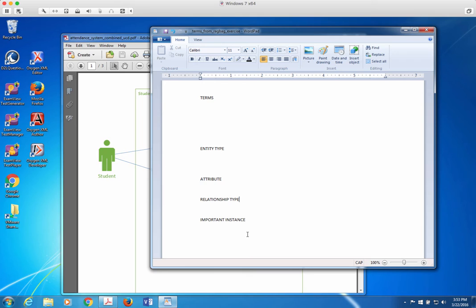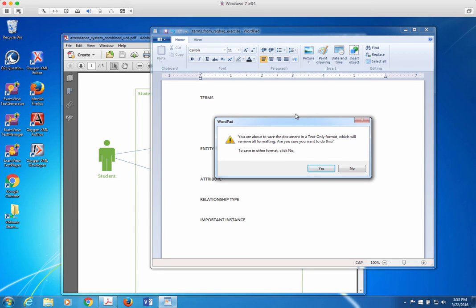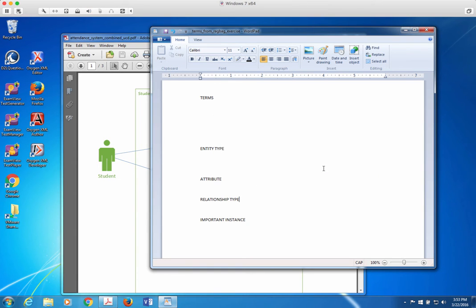So we're going to begin with a blank sheet here with just these categories on it. And then we're going to do the ragbag exercise brainstorming part where we get the terms. Then we're going to do the next part where we divide them up into entity types, attributes, relationship types, and important instances. And then we're going to stop. That'll be the end of this part of the tutorial. And then we'll go on to the next part of the tutorial where we use that as the input for drawing an entity relationship diagram. Okay? So let's get started.